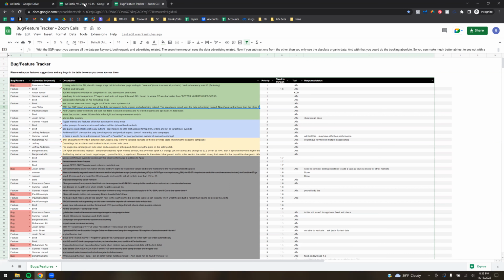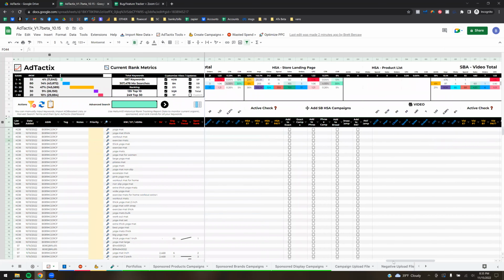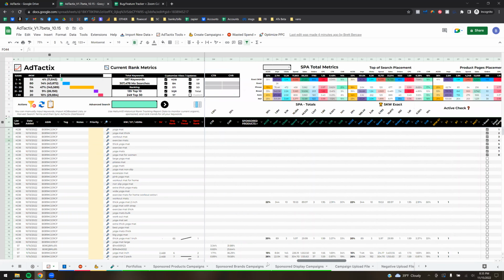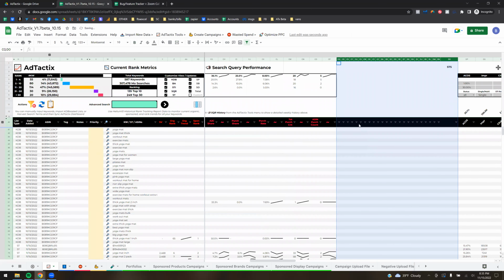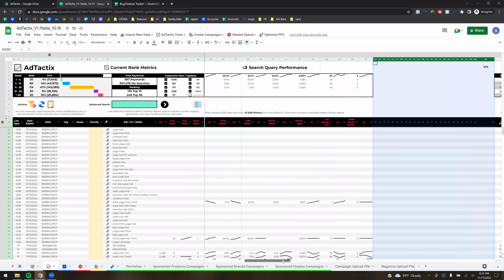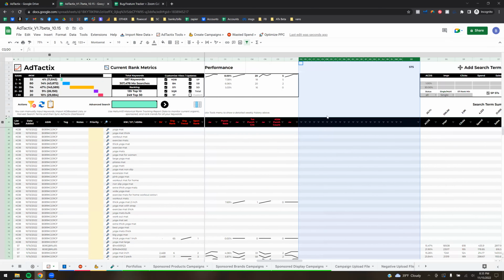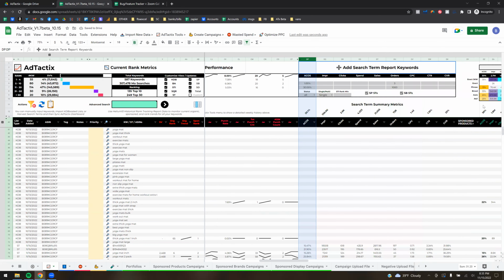So yeah, that'll be something. I've got a lot of room right here next to the search query performance, where I've carved out some extra columns to add custom calculations and stuff. So if you guys think of anything useful, like integrating some of the metrics that are already on here, we can definitely add those. I'll probably be adding some to this test shortly, but other than that, I don't have much else. So let me know if you guys have any questions.